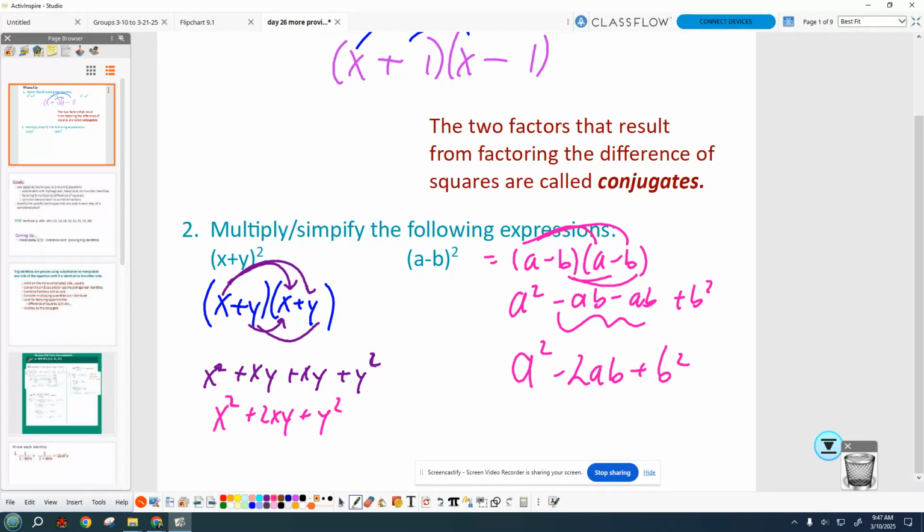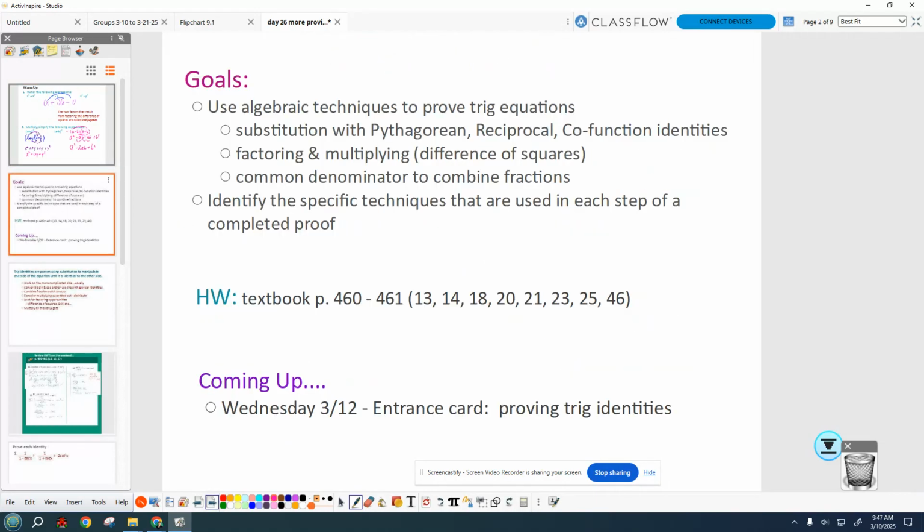Read factoring, algebra 1. Y'all hated it, it's clear. Dante's expression right now is the Monday math look. Yay! There we go, okay, a little bit, all right. Okay. So, we're gonna have to use some algebra and some stuff. There's an entrance card on Wednesday on proving identities. Hopefully proving is easier than simplifying, because I tell you the end goal. Sam, you're looking either terrified or checked out. We turned the sunlight off for you.